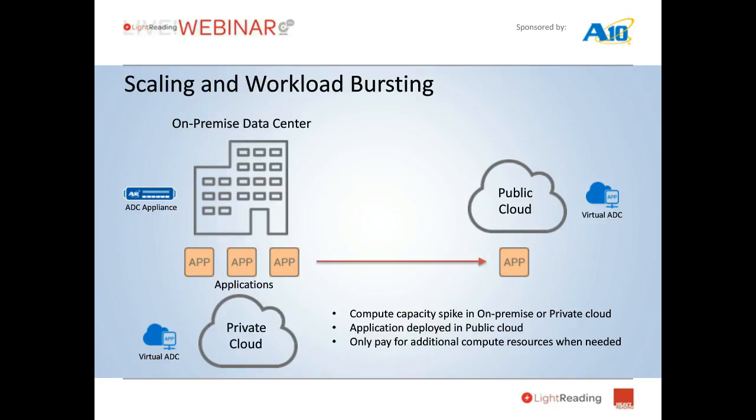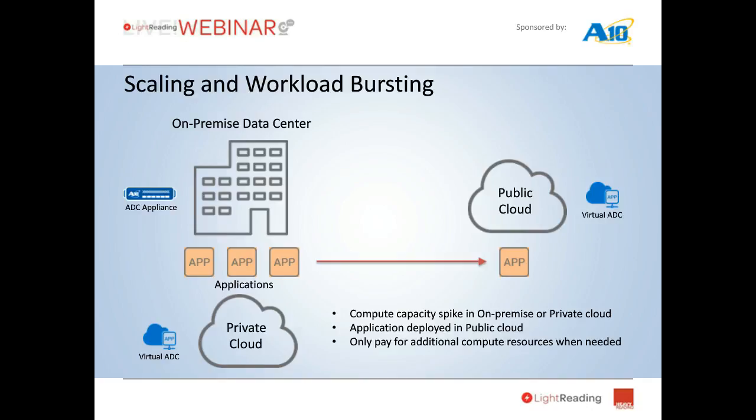But we have seen this accomplished by a few advanced IT and application teams within the enterprise and service provider community. But I think this will be common going forward, and it makes a lot of sense. Now, new tools are emerging to facilitate this cloud bursting for enterprise-grade applications, and application delivery vendors are building tools now to really automate the orchestration of the application flows between these cloud environments.